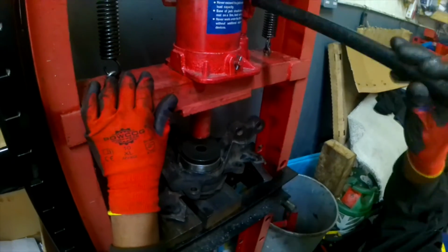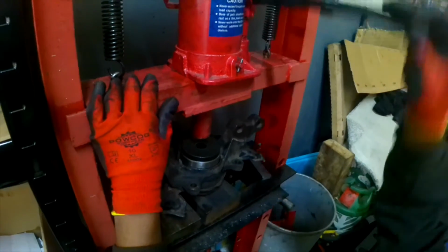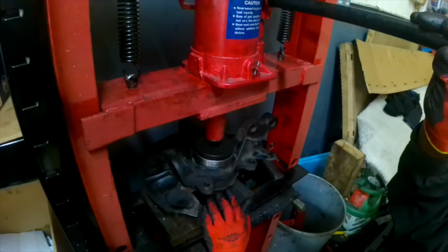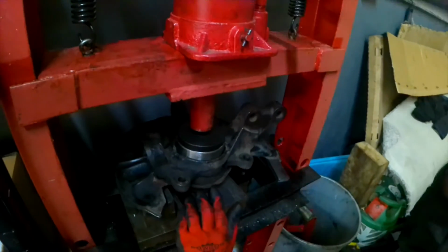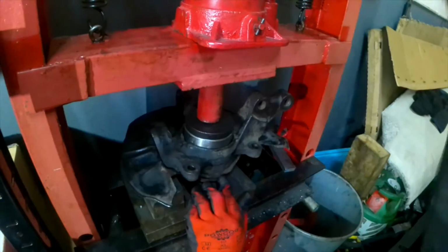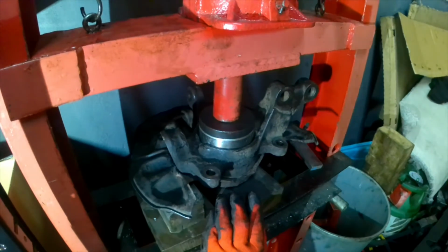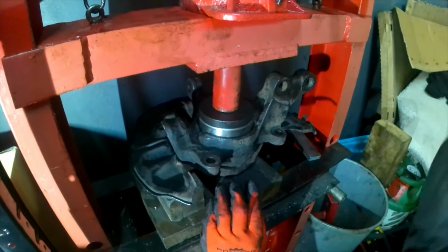When you press this in, you need to press to a certain level. If you press it over, you can't reverse it back, so you have to change the bearing. So when you're pressing, make sure you press it to the certain level. While you're pressing, make sure it's not going uneven. You need to press it all the way level. If something goes wrong, you can't change that.